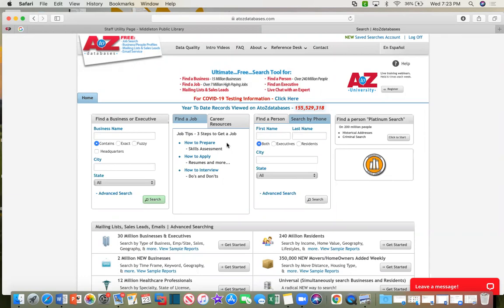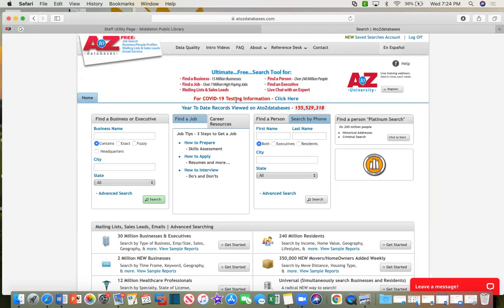You can search on the internet for just about anything, and when you look up help for looking for jobs and resumes and cover letters, sometimes it's not always up to date. It could be information from 10 years ago when the trends were different. So it's a good, credible place to get that kind of information.